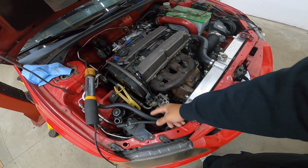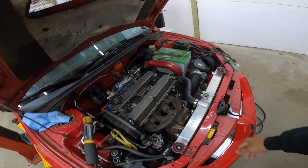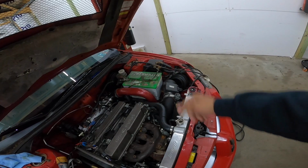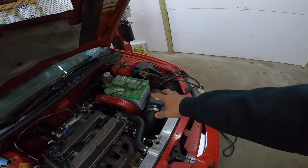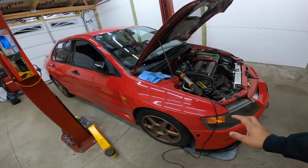It's supposed to come tomorrow for the power steering pump. And I'm going to have to look for a battery for this thing. This is in here temporarily just so I can start the car and move it. And I got the cone off and stuff like that. I got to tidy up this stuff and get it put back together.